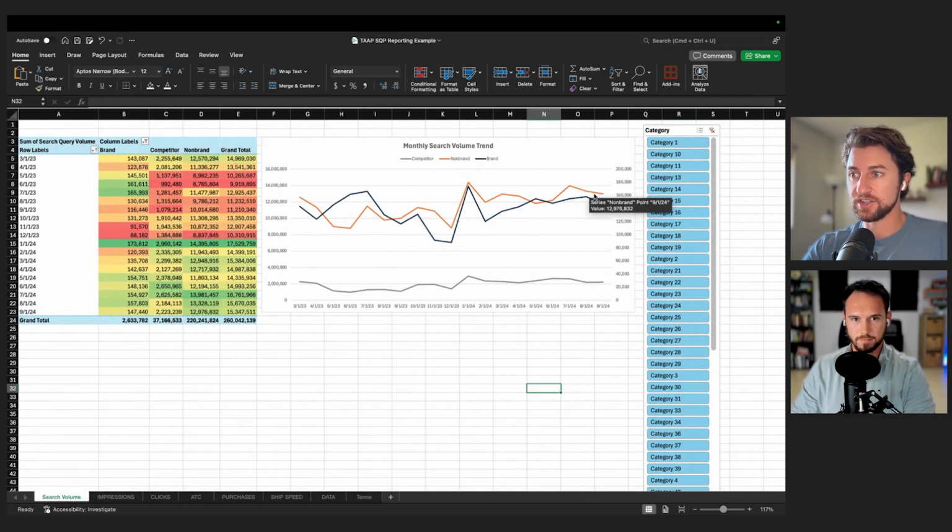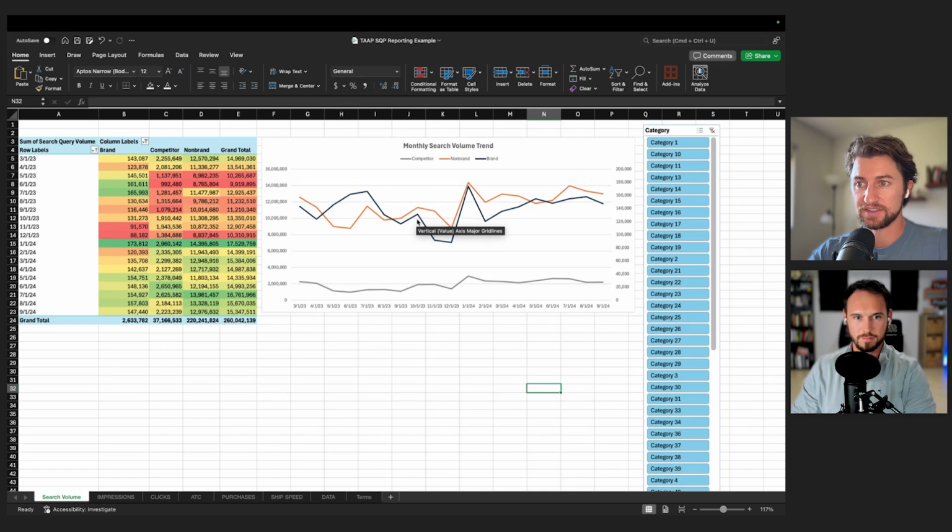And as Andrew was mentioning, this shows whether you're in a shrinking market or a growing market. If you just look at this non-brand trend line, which is basically all of the search terms from the SQP that do not belong to either his own brand or any of the competition's brands, that stuff's labeled as non-brand. There's 13 million query volume units, searches, compared to 11 million if you look at September of last year. So decent sized growth there.